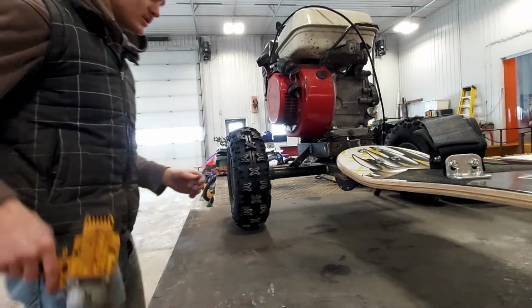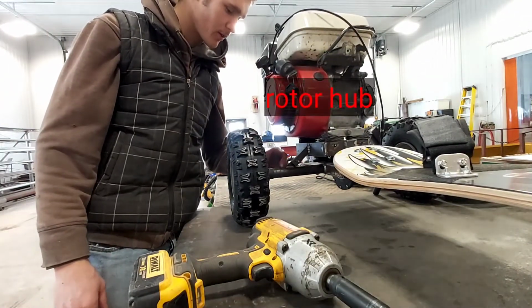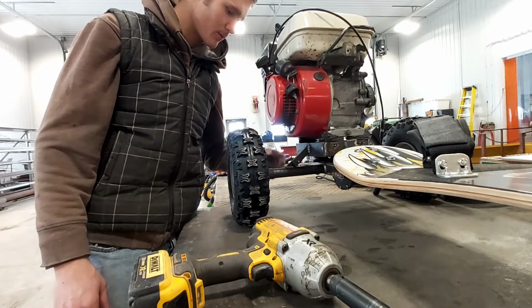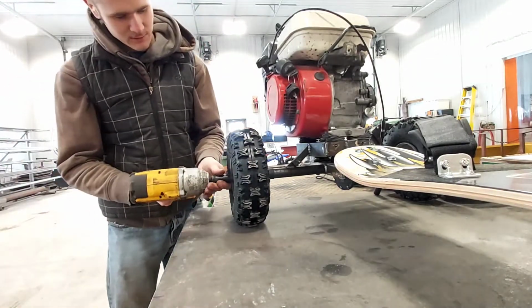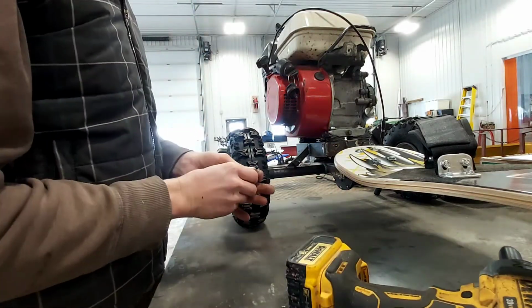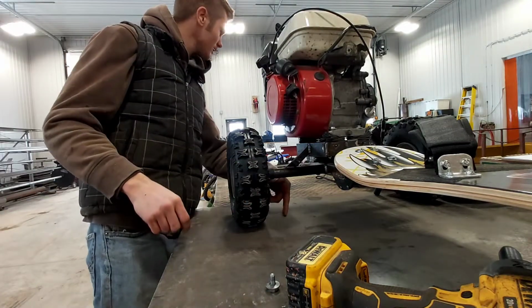Alright guys, so today I'm going to remove this tire. We're going to build, I guess you could call it, a collar for the brake disc to bolt to and to pin it through the axle. I picked this side because on that side the axle's a little bit more messed up, so it has a lot of wear on that side. Not sure why. So I picked this side to do. Yeah, and a little axle stand.